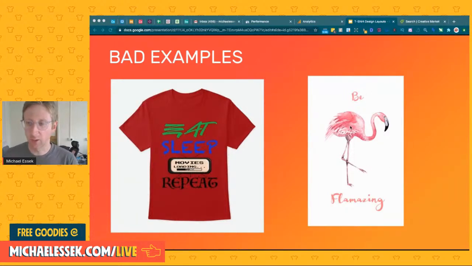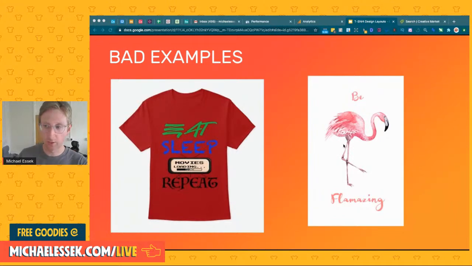This one, I feel a bit cruel saying this is a bad example, but in terms of composition, I don't think it's great, especially for a t-shirt. The artwork is obviously very nice. The watercolor illustration of the flamingo is very nice, but the text is not ideal. If we were to try and find a shape for this, you could perhaps say it's a very tall triangle kind of thing, but it's not quite, of course, because the flamingo pops out. Now, a flamingo is a difficult animal to illustrate around because it does leave a lot of dead space because of its long legs and stuff like that. But there are ways around that.